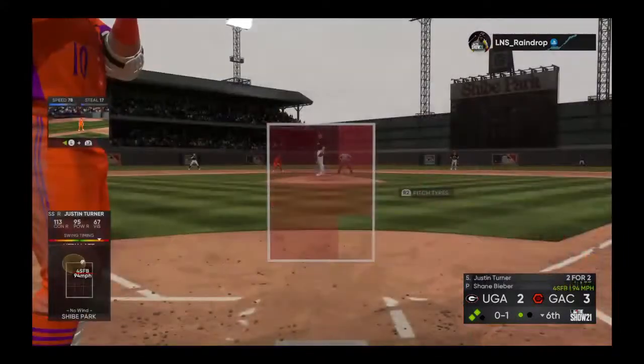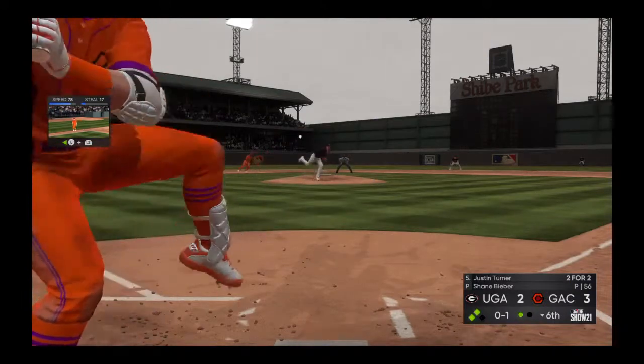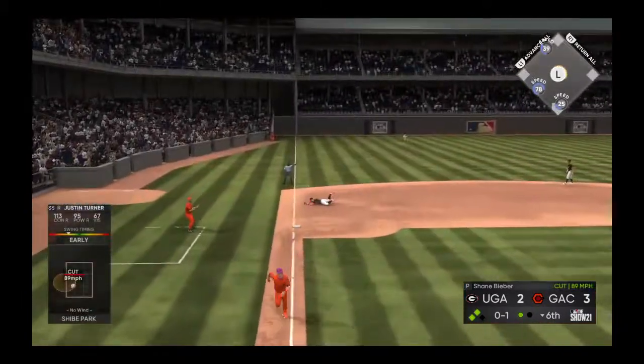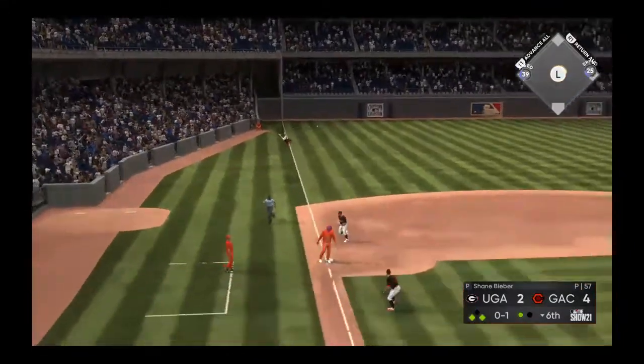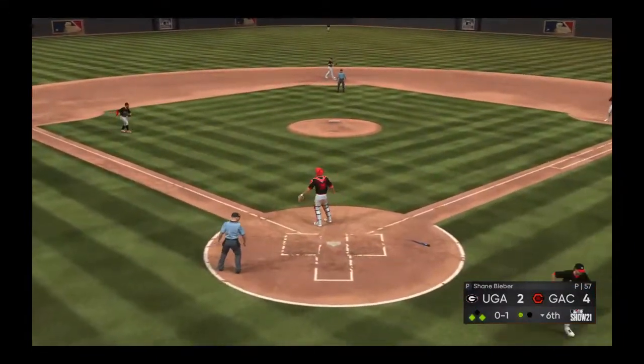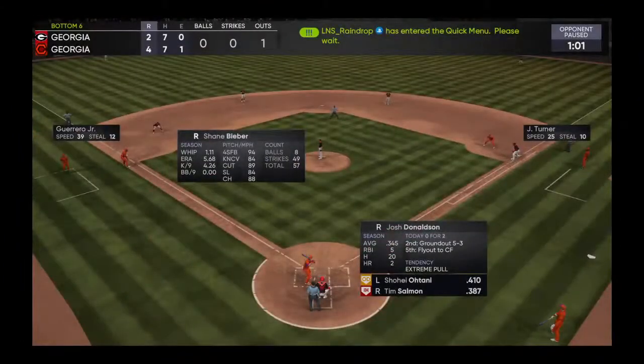Little tardy on that swing as it's well wide of first. 2 hits in 2 trips for him thus far. A swing and a ground ball to third. And he has delivered one of the biggest at-bats of the afternoon as he cashes in with a base hit. Now the throw comes in to hold that second runner at third, so they're at the corners now with still only 1 away.